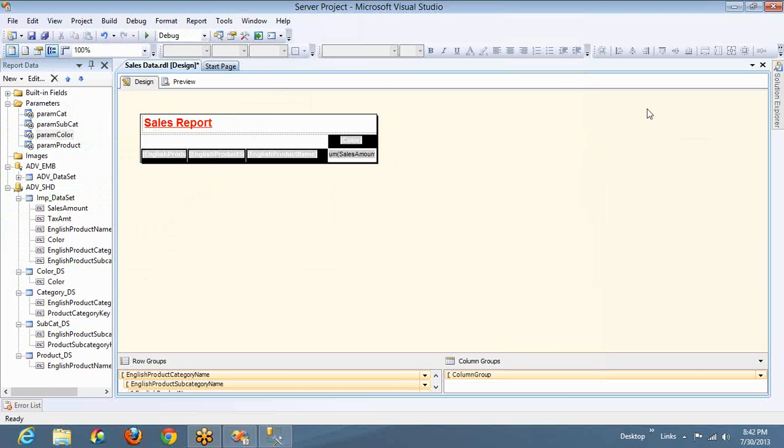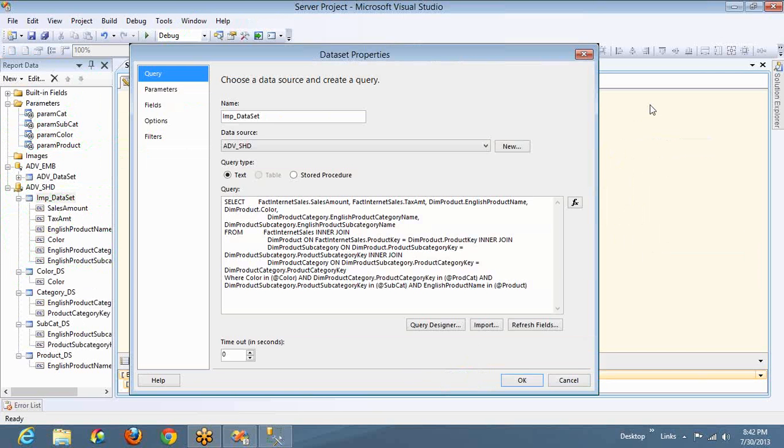Okay. Still I can see a couple of blank faces. Let me explain it again. Here you can see the parameter color, right? To fill this parameter color, what data set are you using? You are using the imp underscore data set, right? This is what I have said. This color column I have used there.